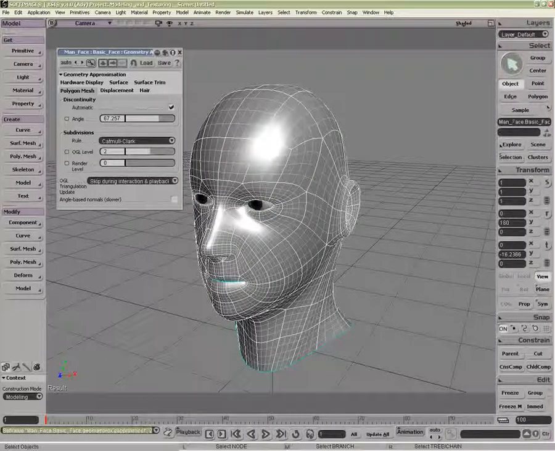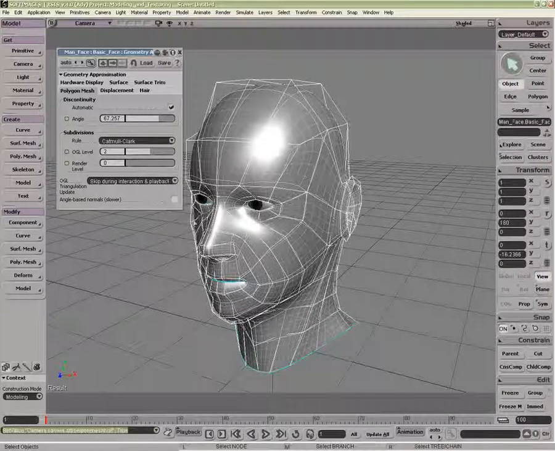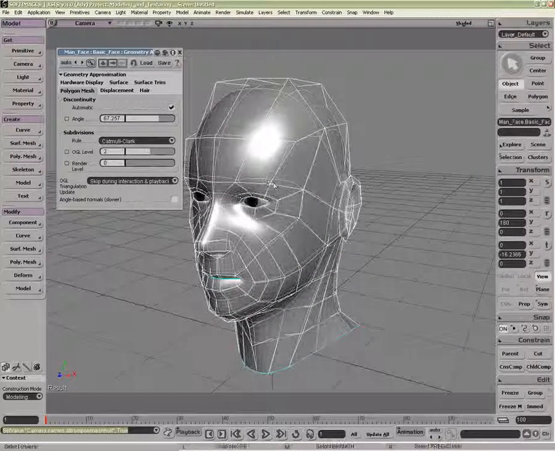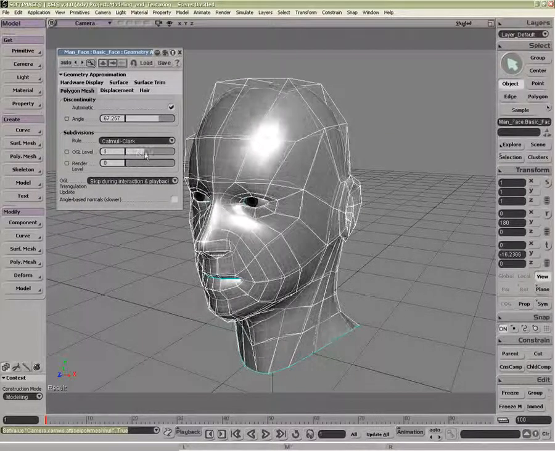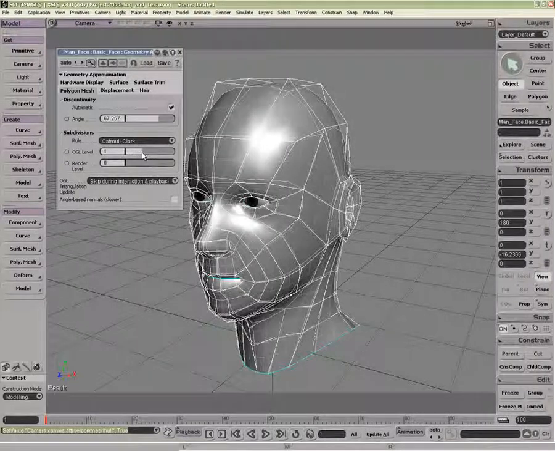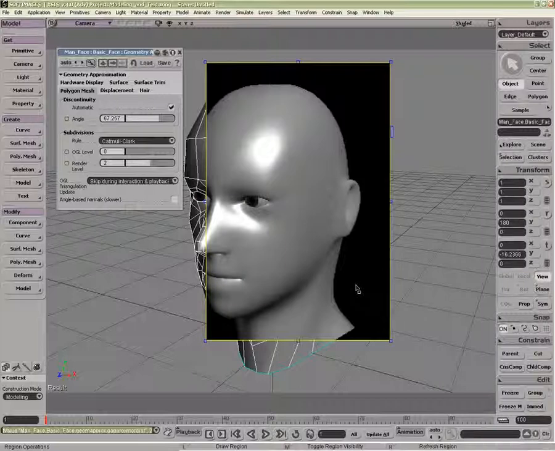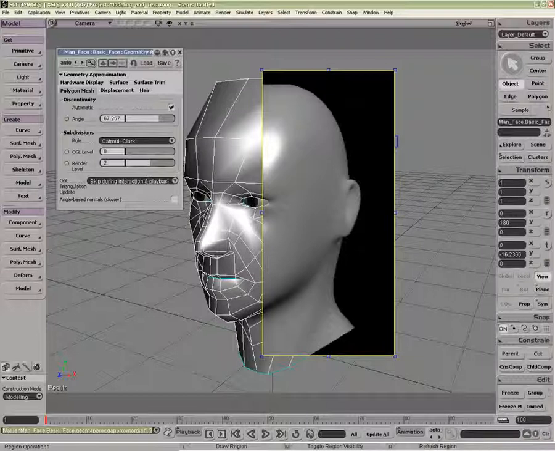If I were to go up another level, you can see it's subdividing it again. I can also turn on inside here the polymesh hulls. So here is my original object, it being a polygon mesh, it now just gets subdivided. The reason we have two sliders inside here is we can control the OpenGL level and we can control the render level. So there is my render, and yet in OpenGL it's still angular. This will just speed up any interaction.